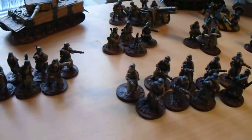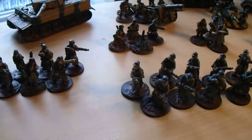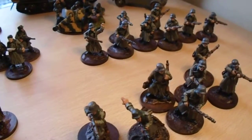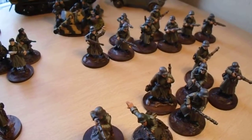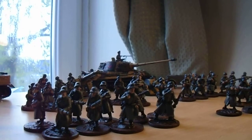Usually I'll be fielding all the infantry as early war and I might get a little Panzer I or Panzer II or something. There's too much temptation at the moment as Warlord's Winter Grenadiers are coming out, but I've just bought these so I might hold off a little while before I get those.